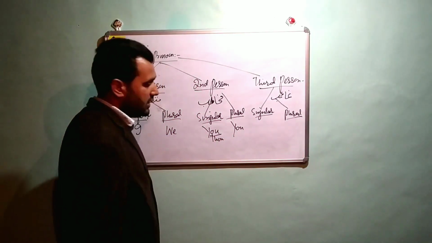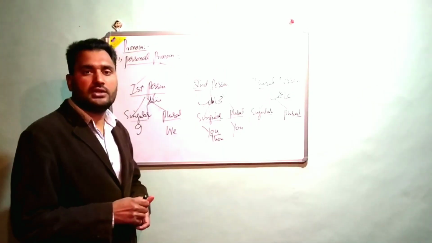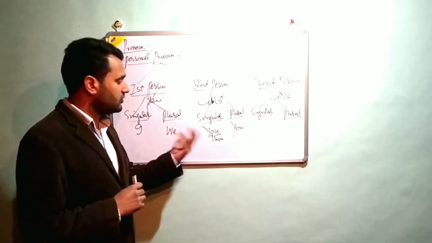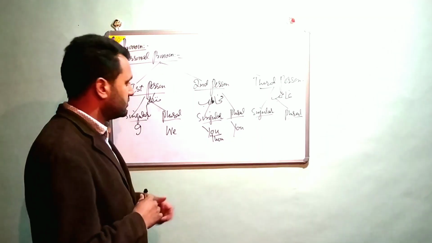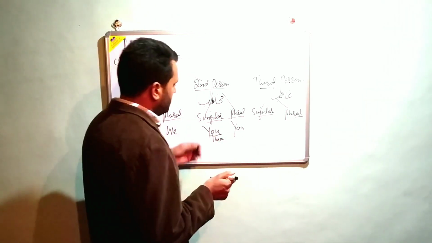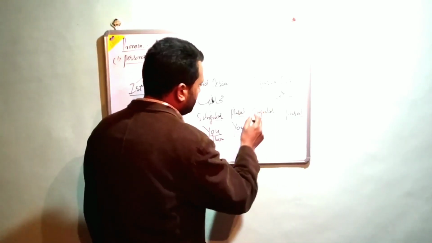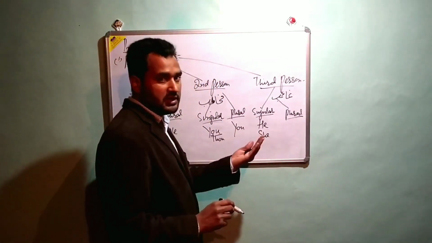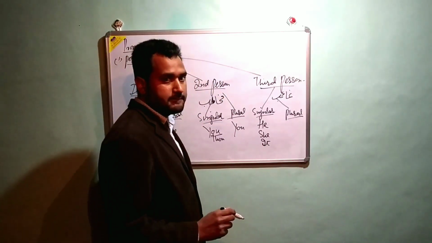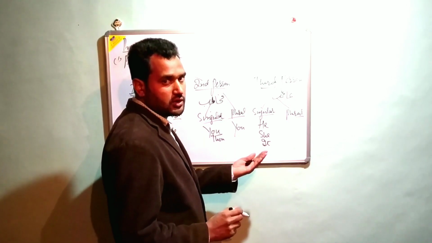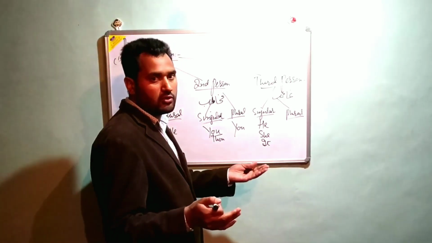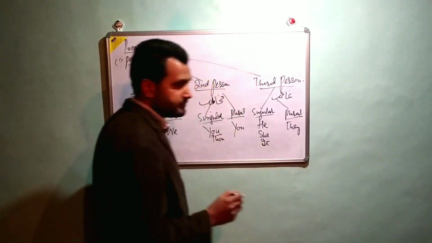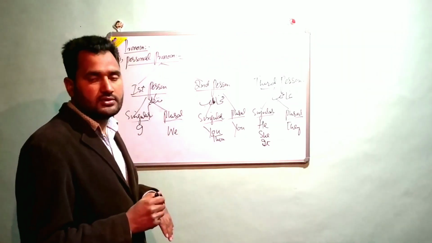That is thou, and it is mostly used in poetry and for addressing the Lord. But usually it is not used in the prose section of the literature. It is only used in the poetry part of the literature. And you. So you is singular as well as plural. Similarly, there is third person singular. It can be he, masculine. It can be she, feminine. It can be it, for inanimate things, non-living things, and even for animals and small children, babies, infants. And the plural will be they.